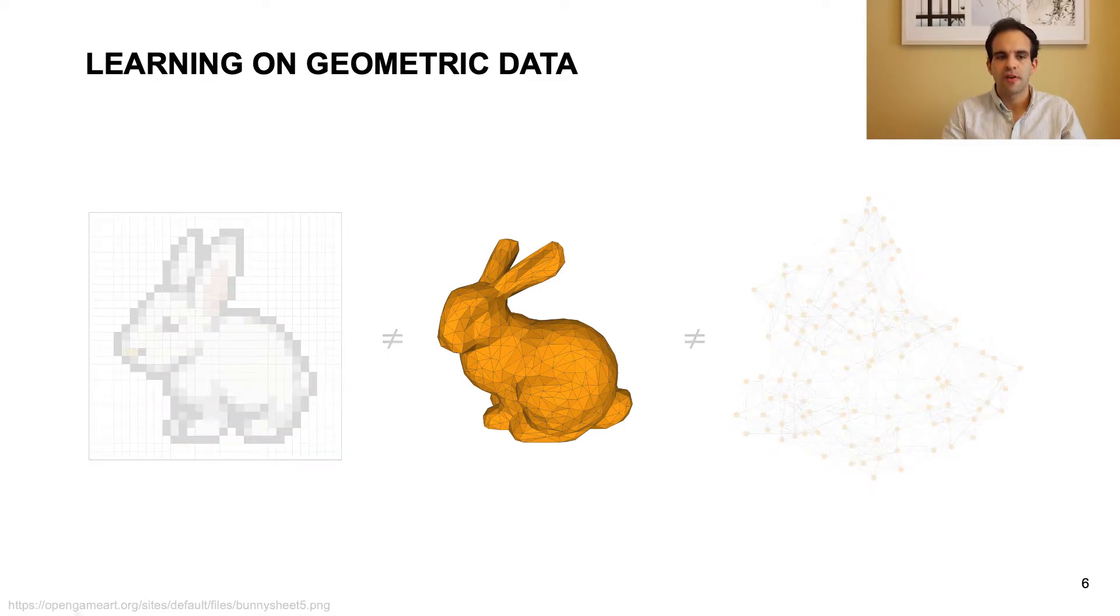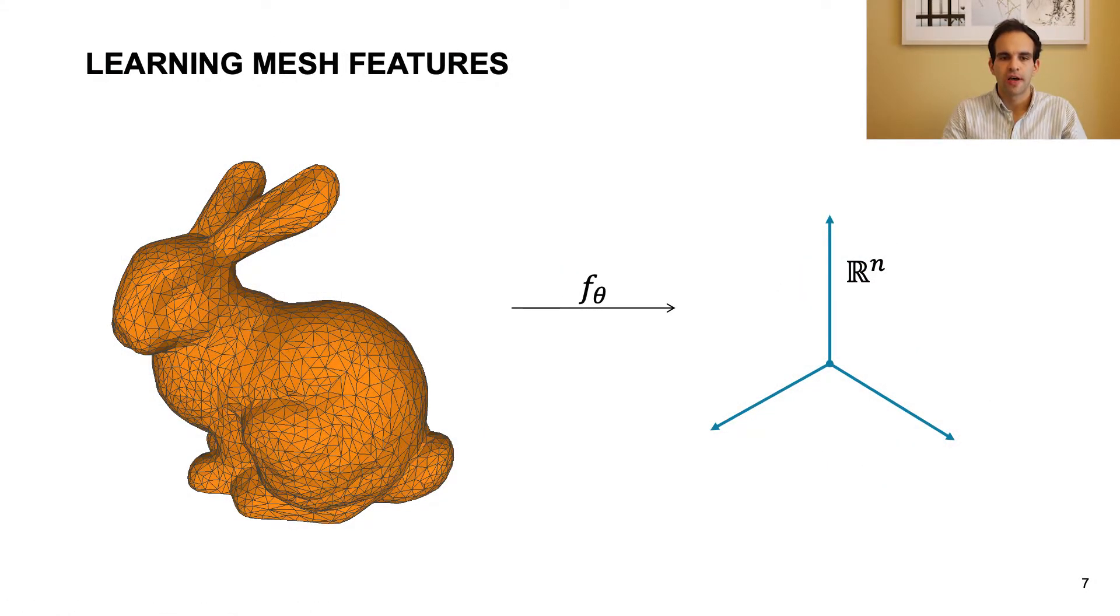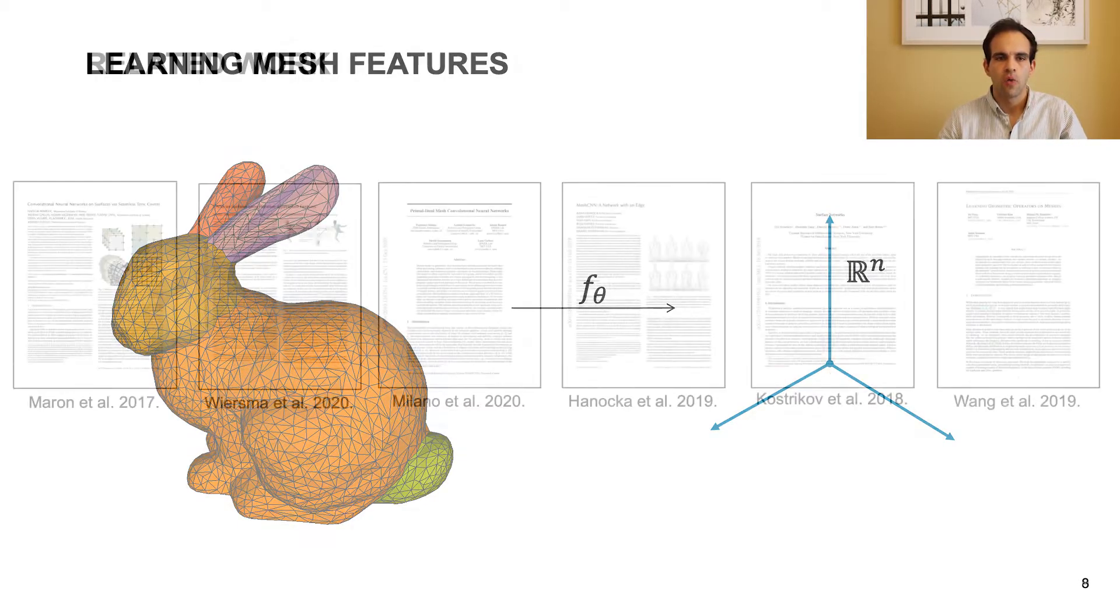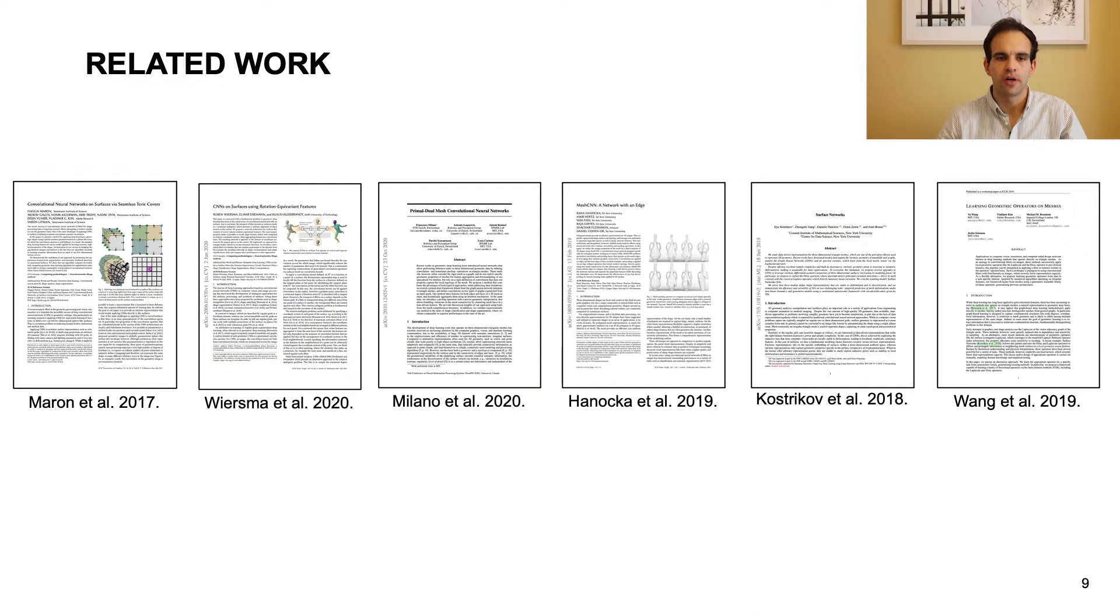In this work, rather than inventing new data streams for geometry processing to suit existing learning algorithms, we aim to develop learning methodologies from successful geometry processing techniques, creating a deep learning method specifically well suited for meshes. The overall task we consider is feature learning on triangulated meshes. Given a mesh of a 3D model as input, we would like to learn a map from a point on the mesh surface into a high dimensional latent feature space. These features should have properties that are desirable for the particular learning task at hand, such as semantic segmentation, mesh classification, and so on. We highlight some recent works that also do deep learning on meshes.